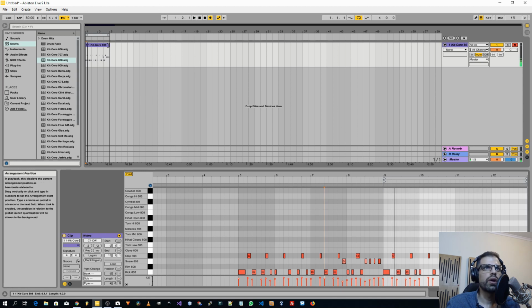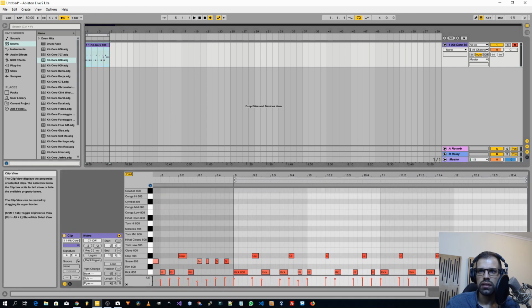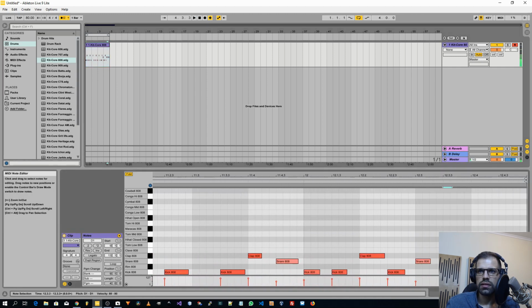Okay, so now what I want to do is to go a little bit deeper into this part. So here I can zoom in, okay, and let's add here some more notes. And to add a note, you just right click on it, and to disable it, you just also right click on it. So let's take out the metronome.